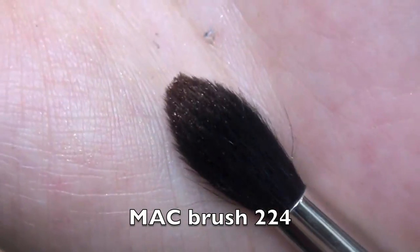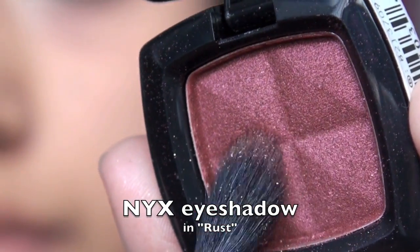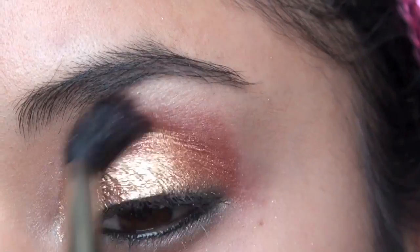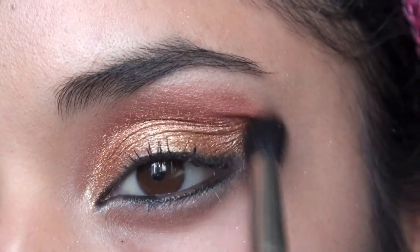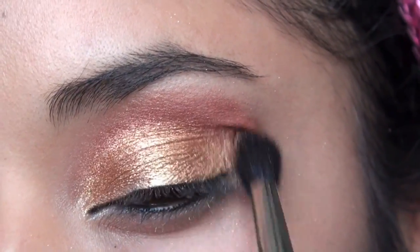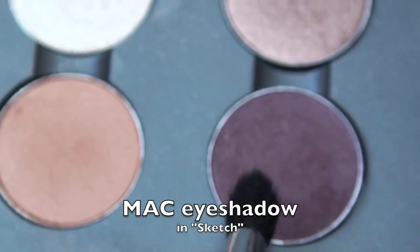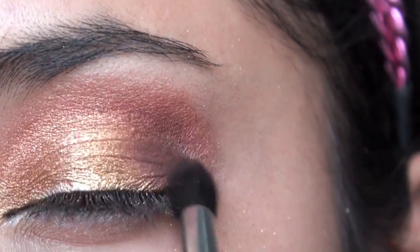Okay, so here I'm just using my MAC 224, and we're gonna use Rust by NYX, and we're gonna use this shade to apply it on the crease area like this. So here we're taking Sketch by MAC, and we're just going to use the shade to deepen up the crease.